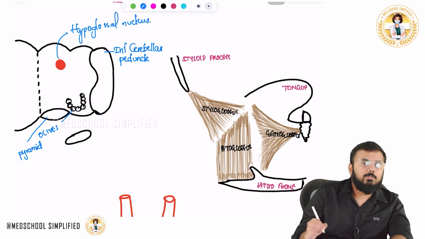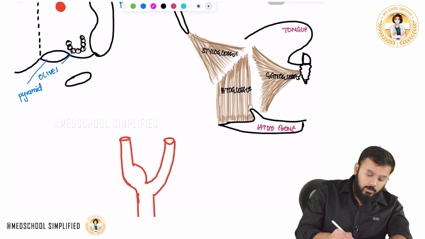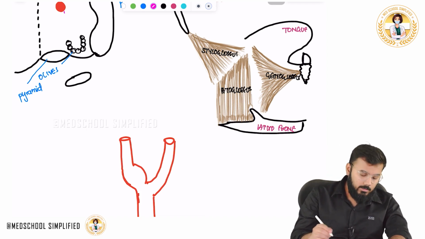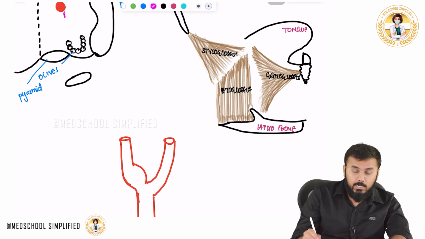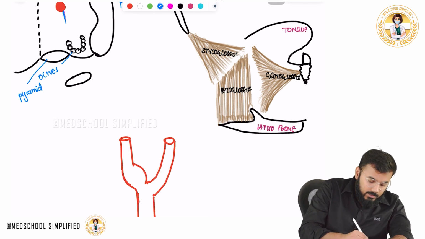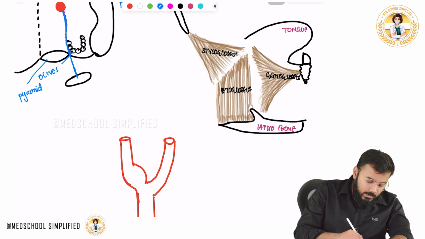Hypoglossal nucleus. Okay. Now from this particular hypoglossal nucleus, you see a nerve that is coming out. This nerve is called your hypoglossal nerve. Now from where does this nerve descend? Let me draw this nerve with the blue. This hypoglossal nerve descends between the olives and the pyramid, and then it passes into your canal.